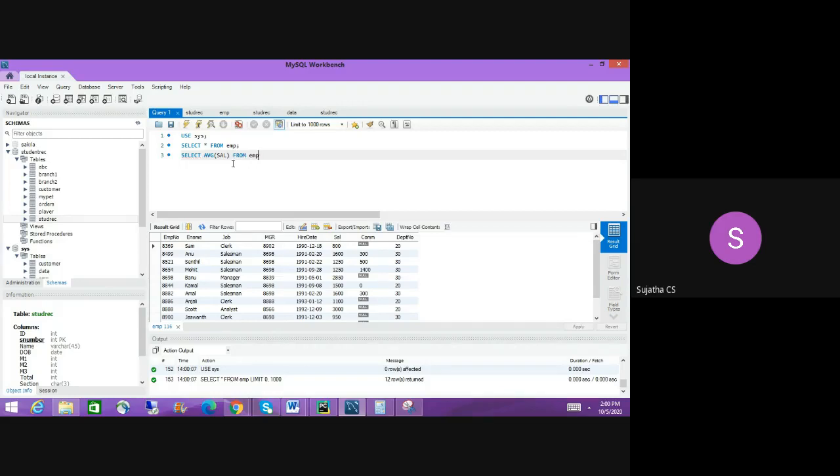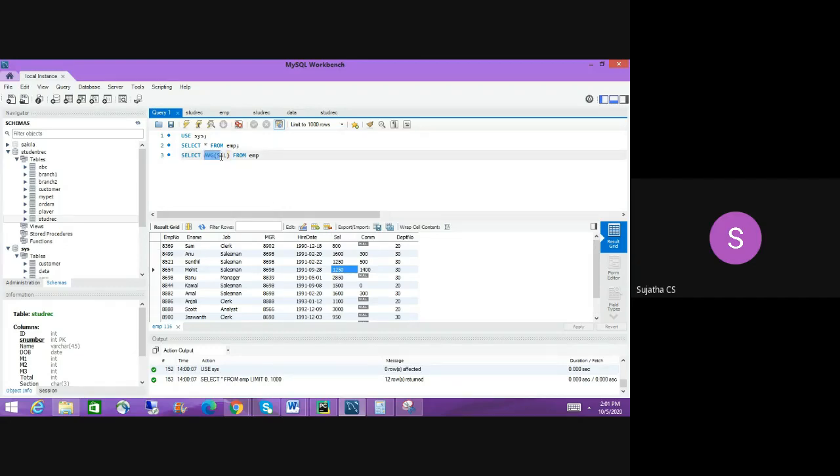In the resultant panel, as I told you, an aggregate function will return only one value. So one value on the resultant panel, right? So what happened, it will select all the salaries, add them, and divide by 12, because we have 12 records. So add the entire salary, divide by 12, and then it will display what you get.